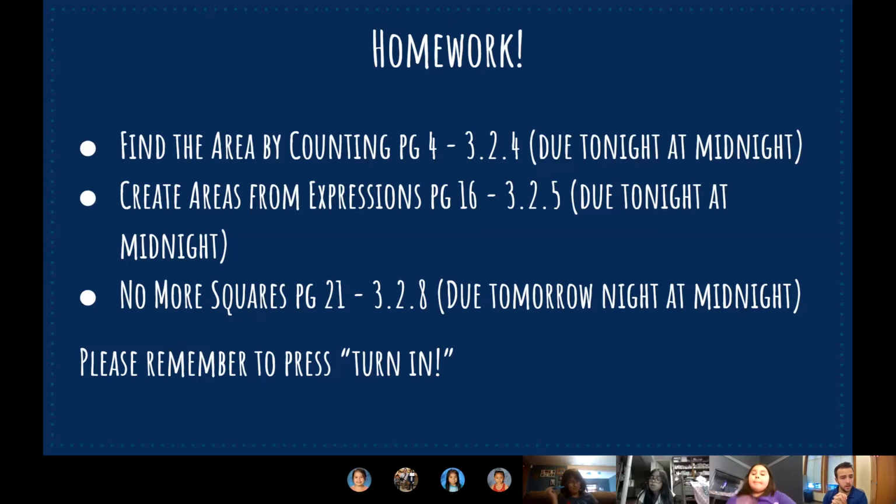Anytime I assign something, the option of doing it on a piece of paper is always there. For whatever reason, things are kind of glitchy. They don't always work. It may work for Malia, and then Eileen tries it and it doesn't work for her. We're working through all of that. So if that is the case, you can't view it, you can't edit it, you can't draw, whatever it may be, I'm going to include that PDF of the assignment. So at the bare minimum, you can at least do it on a piece of paper.